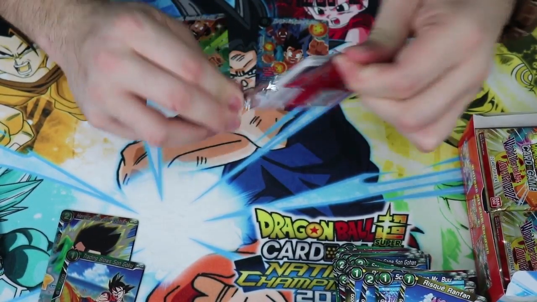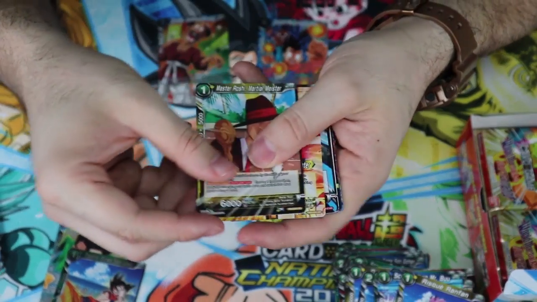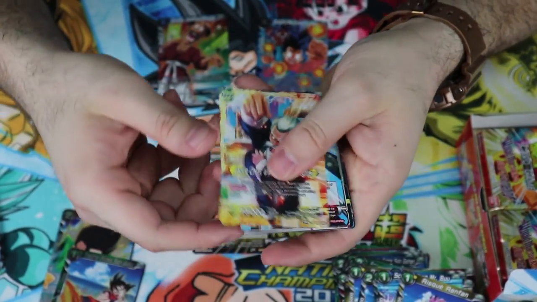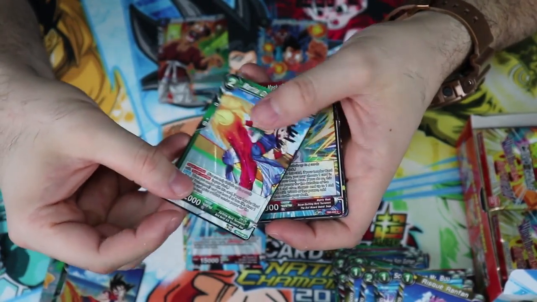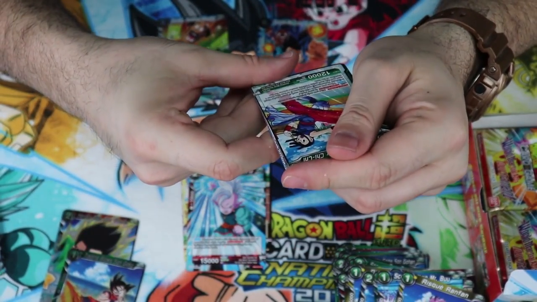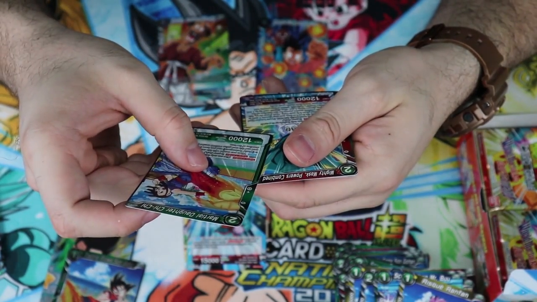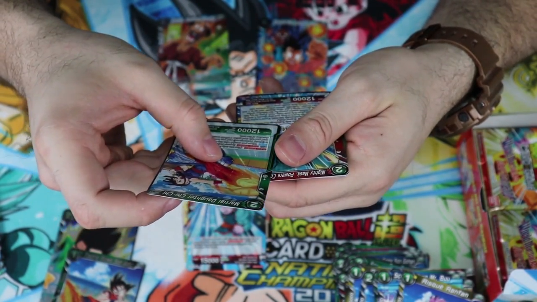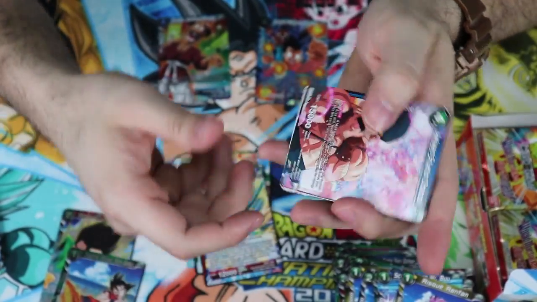Next pack. Opening professionally. Old man, Jackie Chan, a new Ciampa, super combo for green. I believe this works for only green leaders. If your leader is World Tournament, all of them are World Tournament? If your leader is red, okay. So this one's any, this one is a red leader. This is an awkward guy.